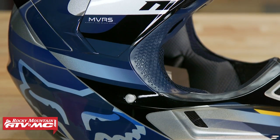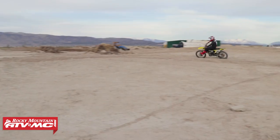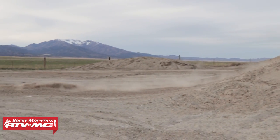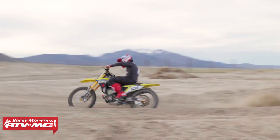Next up, we've got the V3 with MIPS and MVRS coming from Fox Racing. If you're a rider who likes to match gear sets with your helmet, Fox is going to be a really good brand to choose because they always have great riding gear with colorways in their helmets to match. Size large comes in at 3.2 pounds, so it's a very lightweight helmet. Now keep in mind with fitment on the V3 — we feel it runs just a little bit small, so if you're right between sizes, we would recommend going up one size.